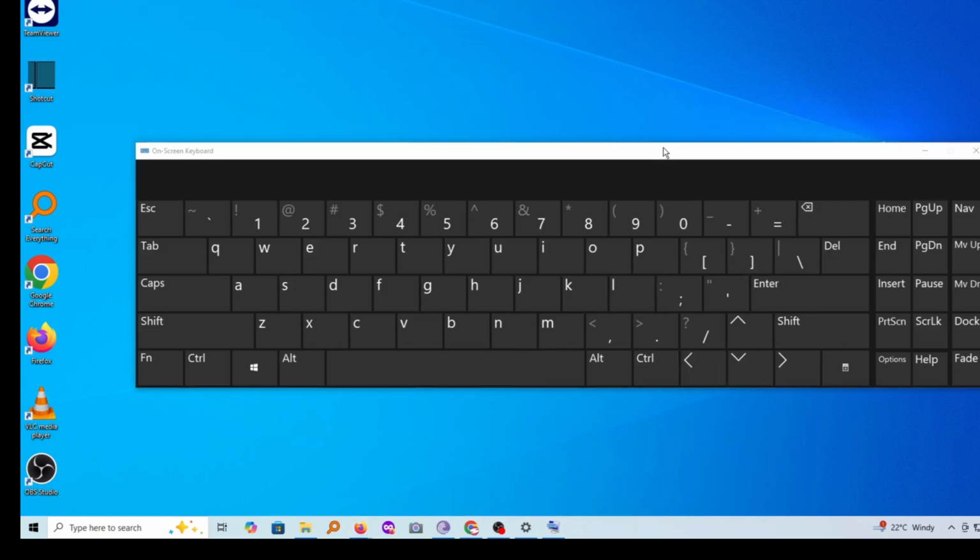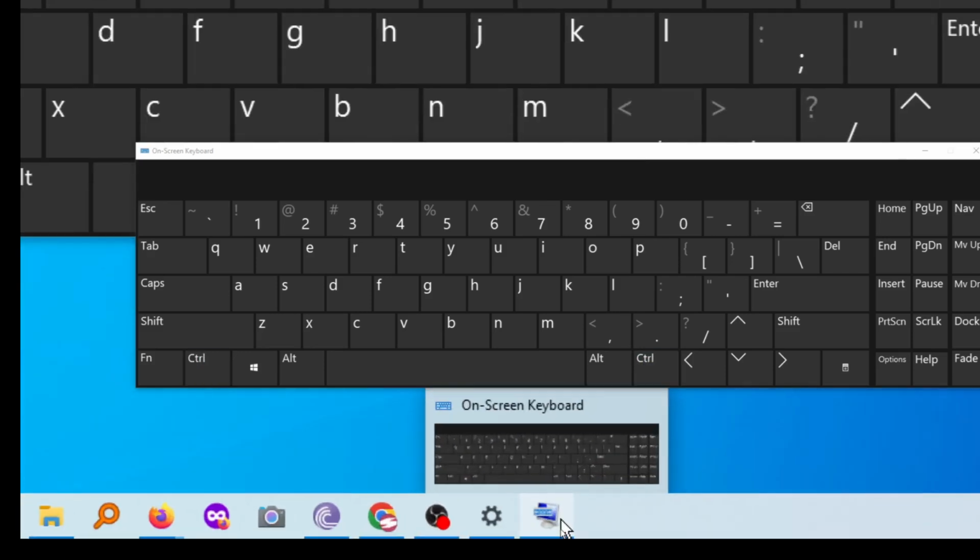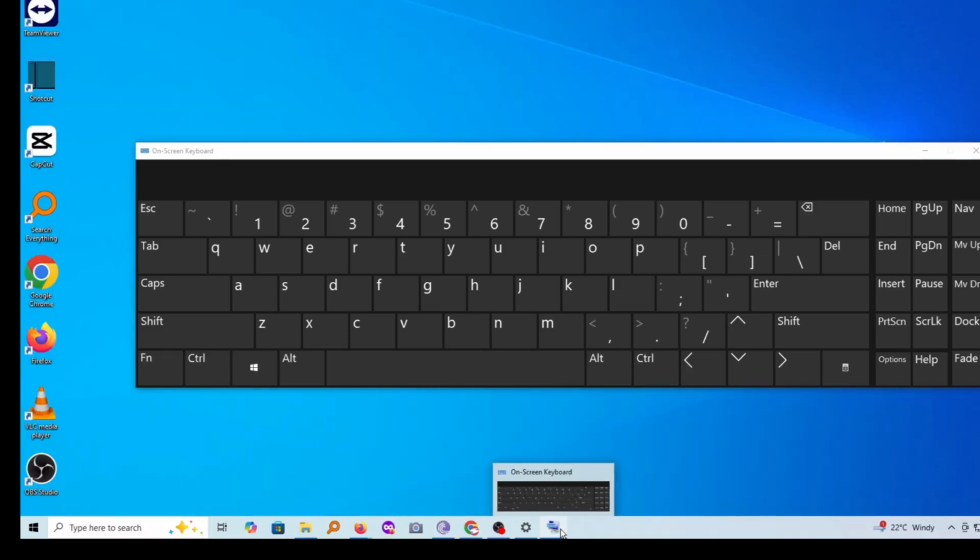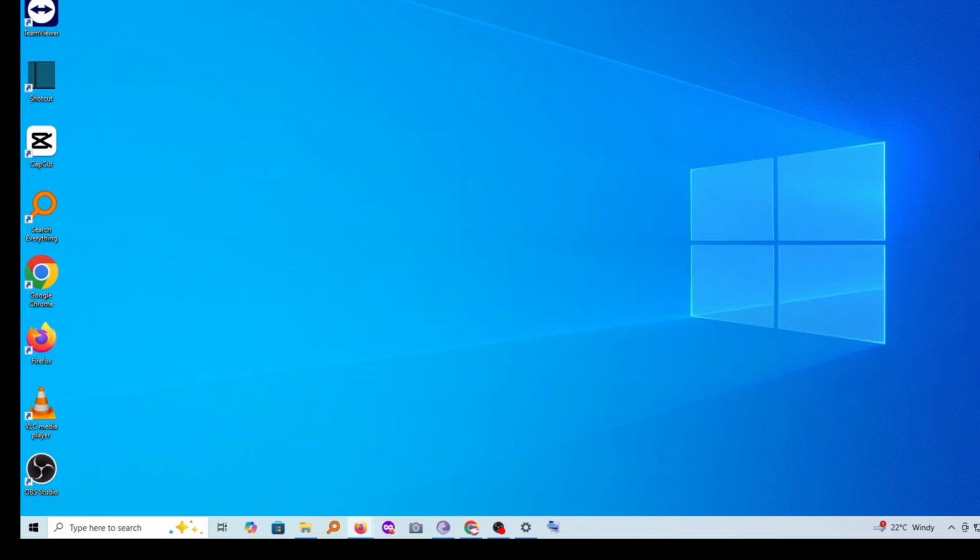Now, in case you don't want to lose this keyboard each and every time you open your computer, all you need to do is to pin it to taskbar. To do that, you can go to the taskbar and you will see your on-screen keyboard feature appearing here. Now, all you need to do is to right-click on this icon, and then here you'll have an option called on-screen keyboard. Now, go ahead and look for the pin to task option, and you can see it is here. So tap on it, and then you'll never lose your keyboard even if you have closed this one.